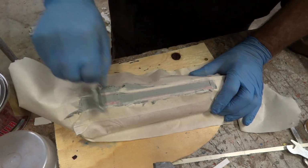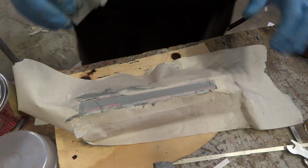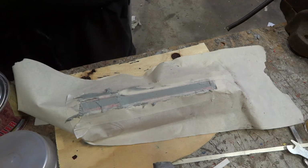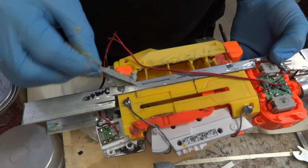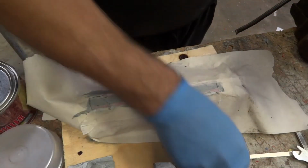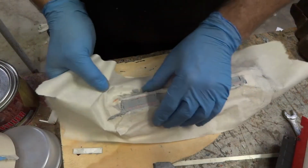So there we go. So smoothing it straight off like that, and I've got a little bit left. And I'm sure I can find a spot where it can go. Yes, I've got an offensive hole. That's right. I think I pointed out very early in the build, just here, it needs to be covered. So I just put a bit in there and smooth it in with a bit of plastic scrap. I'll just pull this off so you can see how this works.